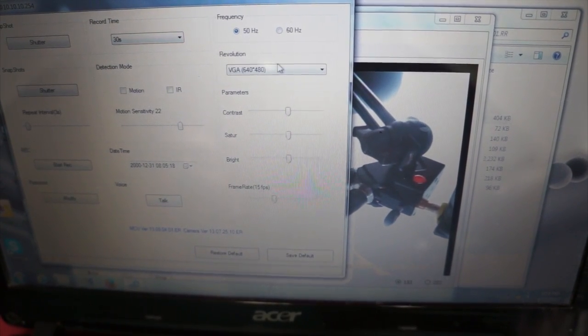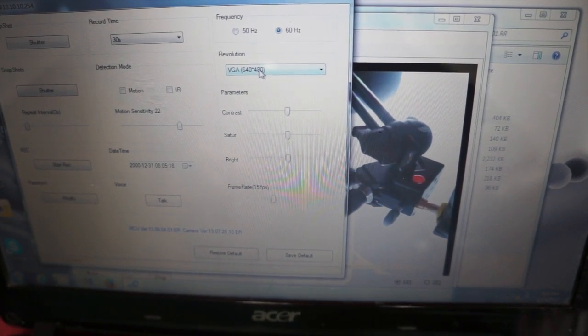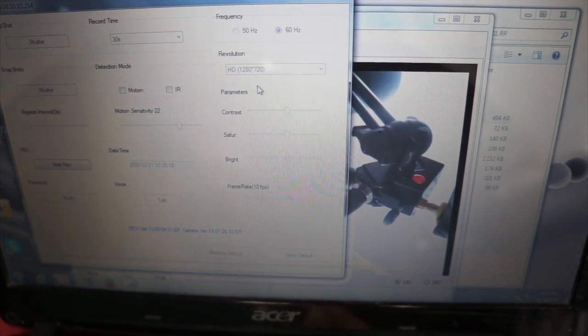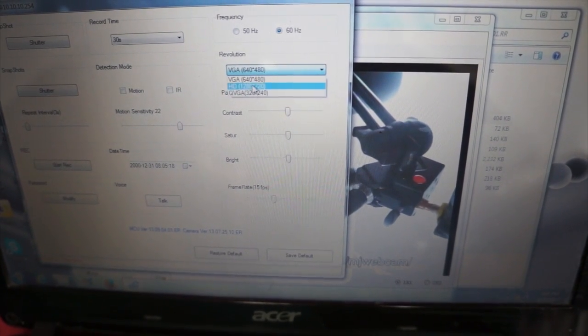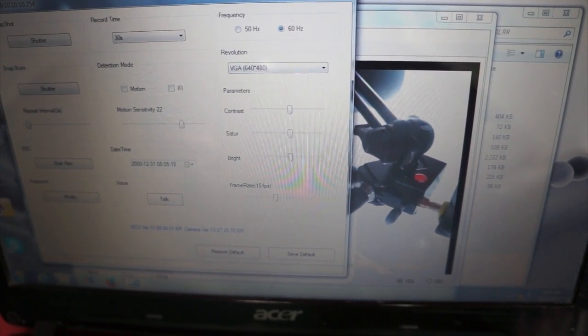You can set the date and time. For frequency, 50 or 60 hertz — in America it's 60 hertz; in some other countries and in Europe it's 50 hertz. The test video at the very beginning of this product review was shot at 1280x720. But if space is an issue or you're worried about your card running out of memory, click 640x480 — it's not a great picture, but it does work. QVGA is even lower than VGA. If you have a small SD card, you're going to want to set it to QVGA so you can get a good idea of what's going on without filling up your SD card.